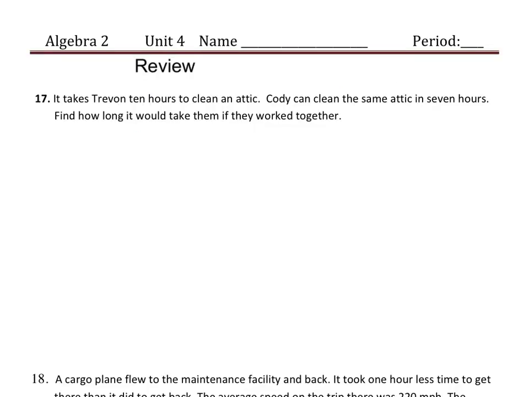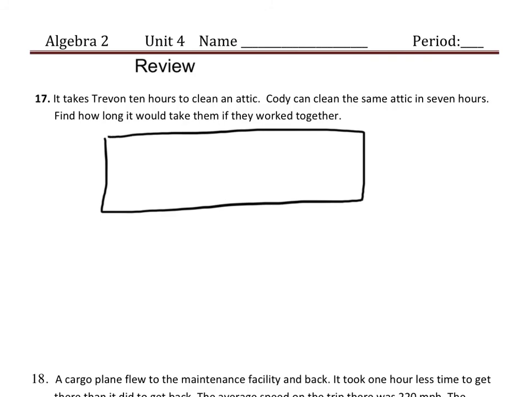All right, for taking a look at these two questions, we're going to set up a chart. Let's go ahead and draw ourselves a chart here real quick, and that'll help us organize our data. It says it takes Trevor 10 hours to clean an attic. Cody will clean the same attic in 7 hours. How long will it take them if they work together?